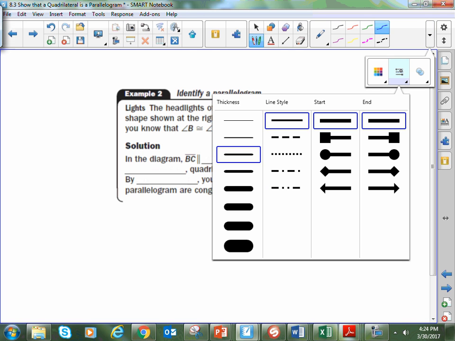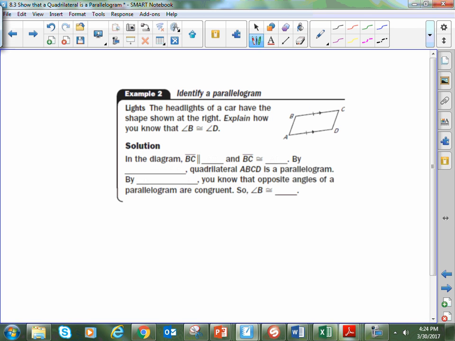Well, looking at the diagram here, we know that the sides BC and AD are parallel and they're congruent to each other. They're giving us that information in the diagram. Well, if I have a set of sides that are opposite to each other and that are congruent and parallel, then that must mean that the quadrilateral has to be a parallelogram. And if it is a parallelogram, then the opposite angles must be congruent to each other. So that's how we're going to think our way through the problem.